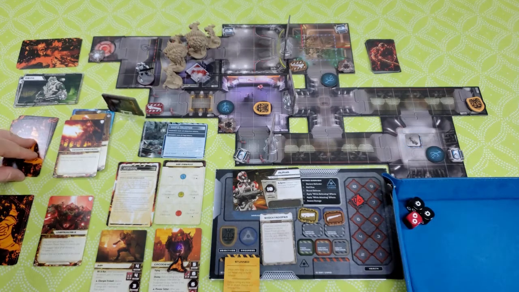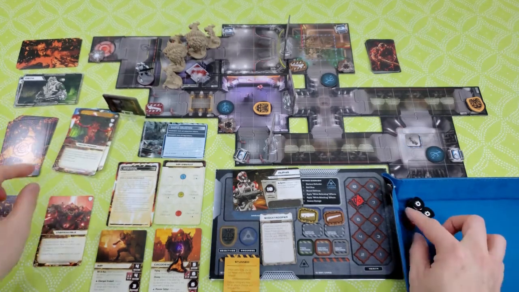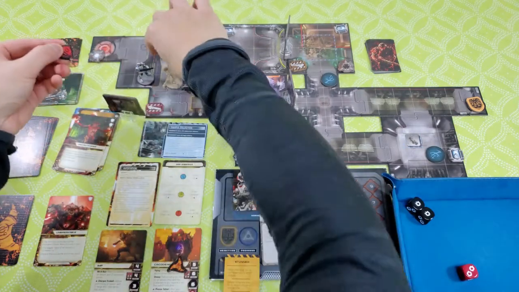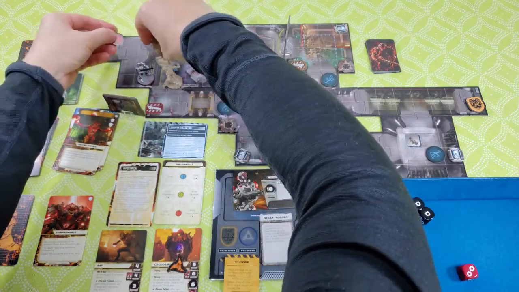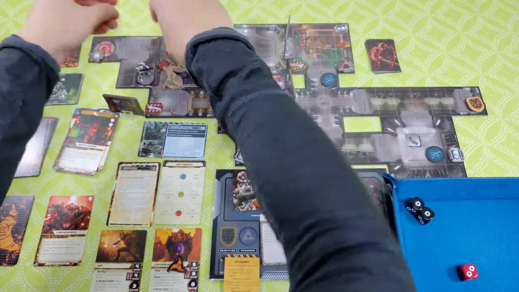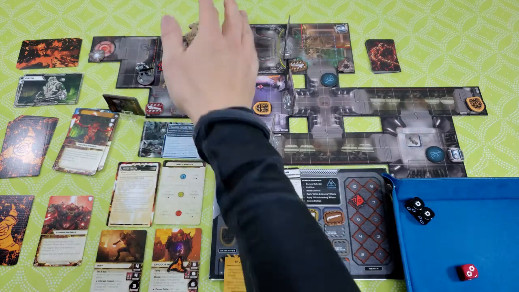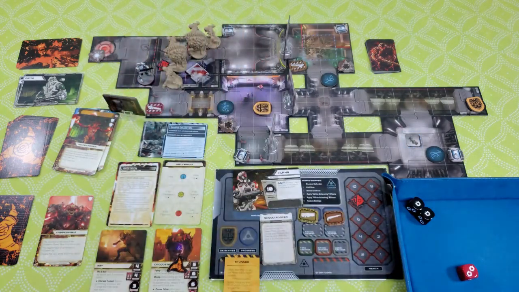I get 4. He blocks 2, so he takes 2 damage. Oh, I'll just put it to the side. At some point, I'll probably use dice to keep track of damage on a separate sheet. I might color code the bases because this environment can get very clustered and it's so hard to keep track of damage using these tokens.